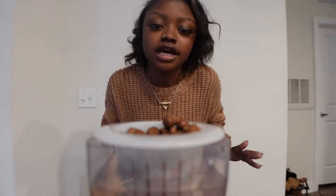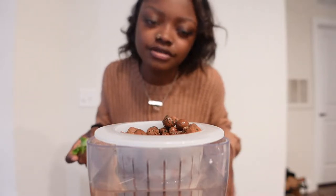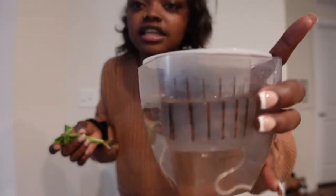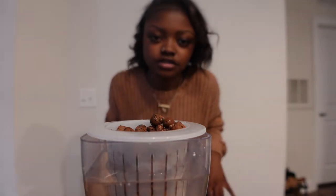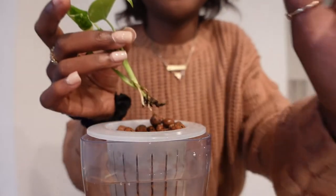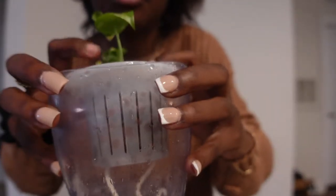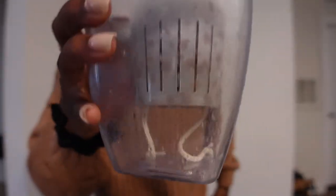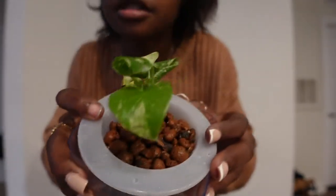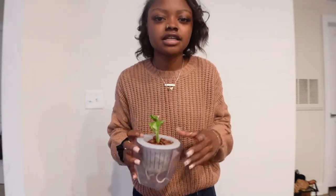By the way, I'm going to show you guys my flushing process — it's really just me rinsing the lecca in this container and refilling it with fresh nutrient solution. That's all. I have everything flushed here — I just used tap water, nothing special. I rinsed the lecca and rinsed out the container underneath, so now I'm going to go ahead and mix up the nutrient solution.